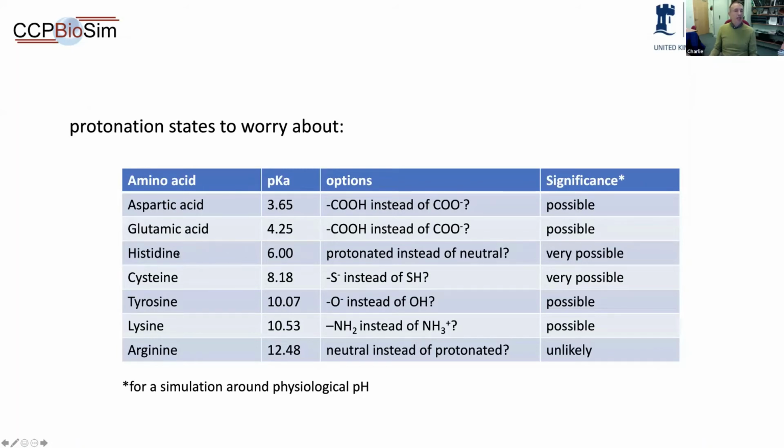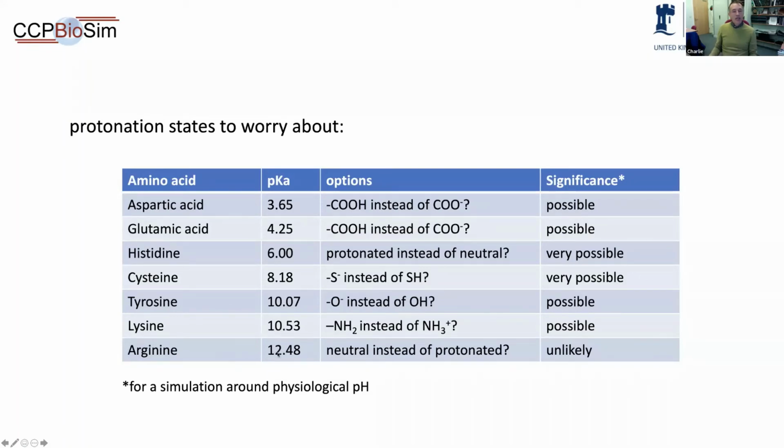Histidine is the particularly tricky one. That has a standard pKa of 6, which means it only has to shift slightly by its environment. And you have a really difficult decision to make as to whether you should be modeling that as being the neutral histidine or a protonated histidine. The same thing is, to some extent, true of cysteine. With a pKa of 8, it only has to shift a little bit down to maybe 7. And then suddenly, instead of modeling it as an SH group, you should model it as S-. Same thing to a lesser extent for tyrosine and lysine.